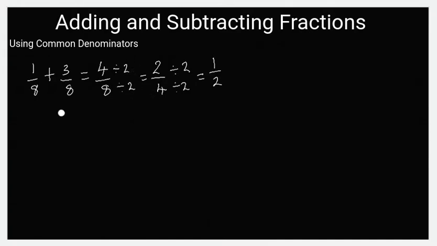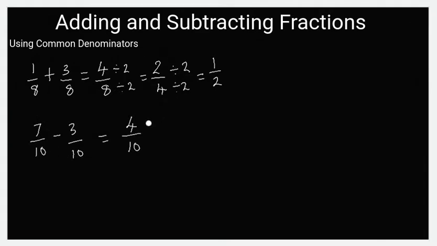Okay, straightforward. All right, so this is addition. As you can see, it's straightforward. Let's go to subtraction. 7 over 10 minus 3 over 10. Now with subtraction, the same thing. You subtract the second numerator from the first numerator, okay, and your denominator remains the same. So what's 7 minus 3? That's 4 over 10. Your denominator remains the same. You do not subtract the denominators, please. You don't do that, okay? So that's 4 over 10.